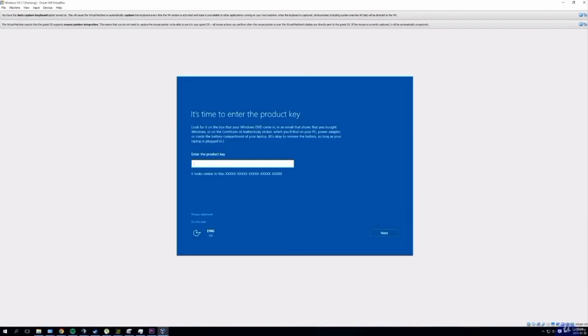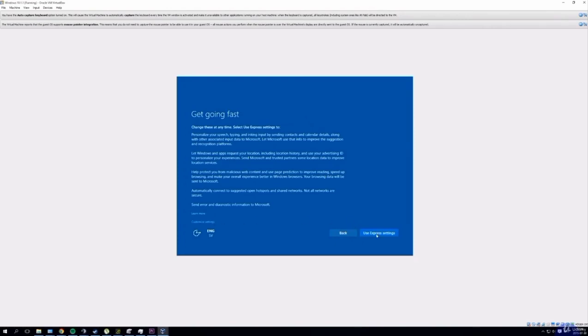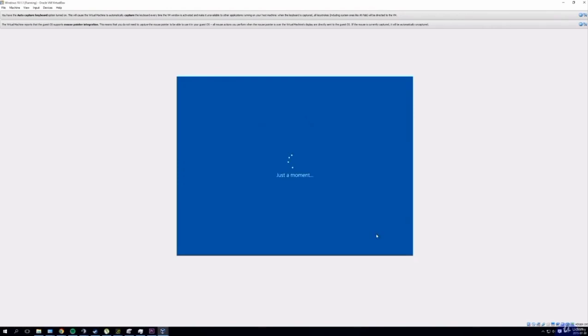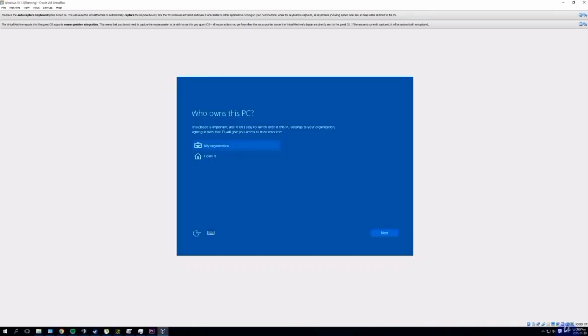See, now it's asking product key once again. So now this is basic installation of Windows 10. And now it asks who is the owner of PC. Click on I own it and click on next.